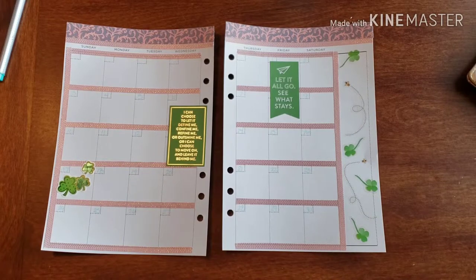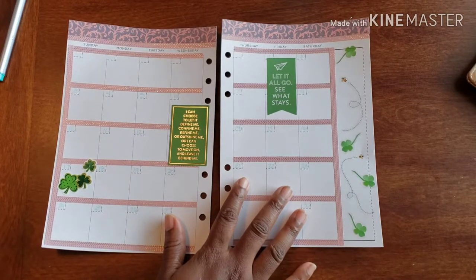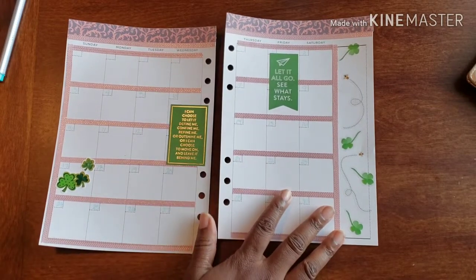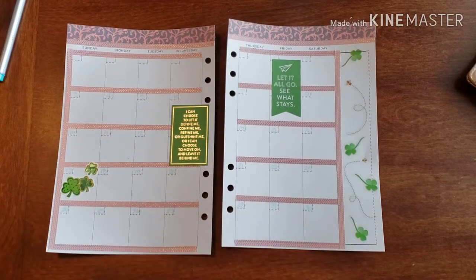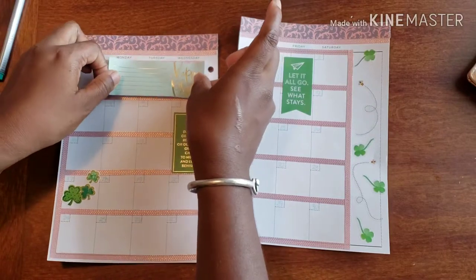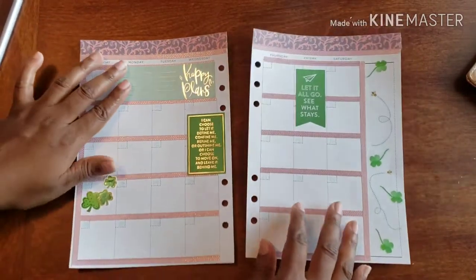So, in my quest, while I was researching and looking for stickers that I wanted to use, that was my target or my focus, to get some green things going on. Now, granted, I didn't want to oversaturate it with green things, but I did want to make sure that it was still represented. Because, like I said, I didn't have the washi. Bam. It's stuck. Oh my gosh, you have to be so careful when sticking these things, because they truthfully have a mind of their own. All right, so that goes there.